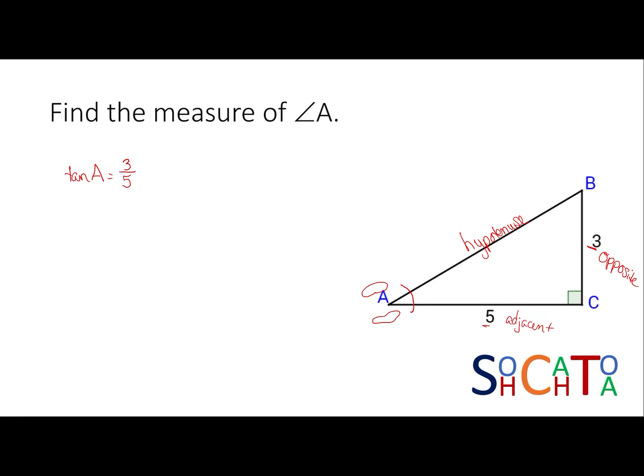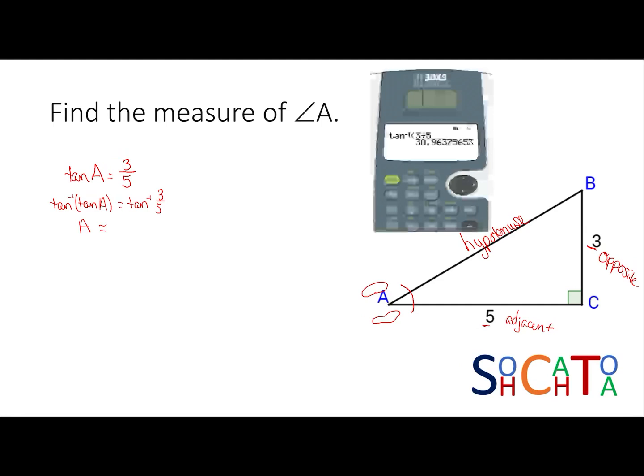And now we break out our good old calculator because we want to get to the A, and to get rid of a tangent, the inverse tangent of the tangent of A will give us a plain old A. And the inverse tangent, we do the same thing to both sides of the equation, same operation, is going to say, hey, I need you to press second tan or shift tan, and then 3 divided by 5 on your calculator. When you do that, did you get 30.96? Or now if we're rounding to the tenths place, the 6 makes the 9 a 10, and so did you get 31.0 degrees?